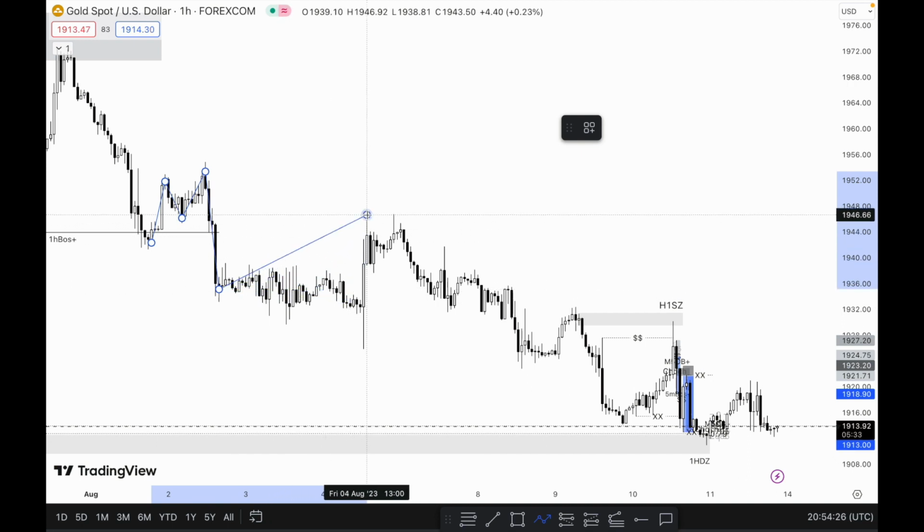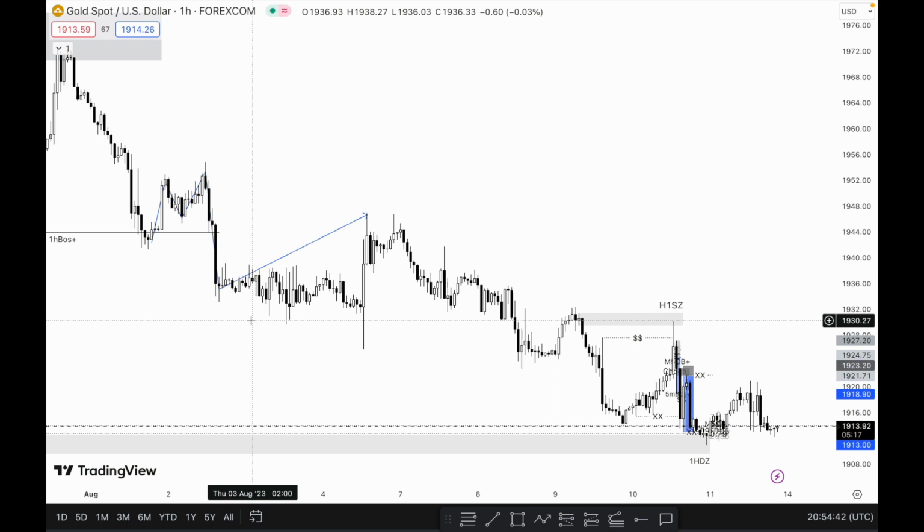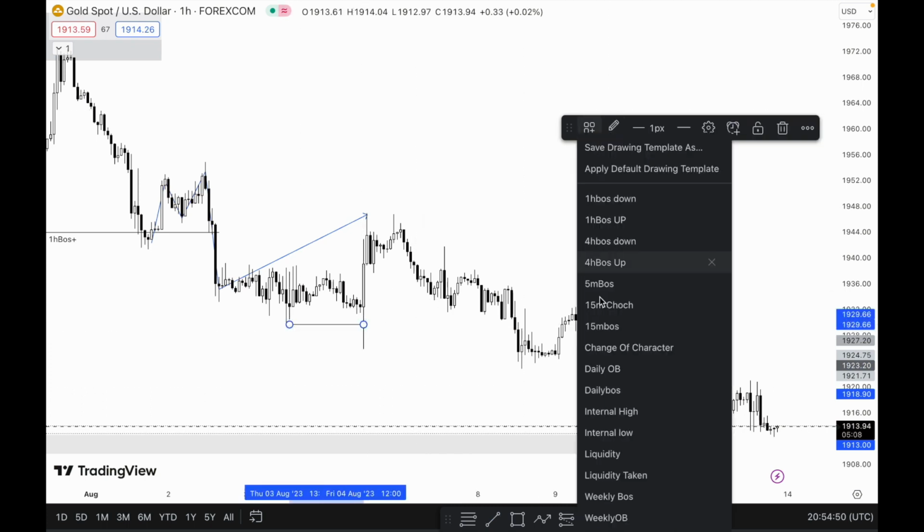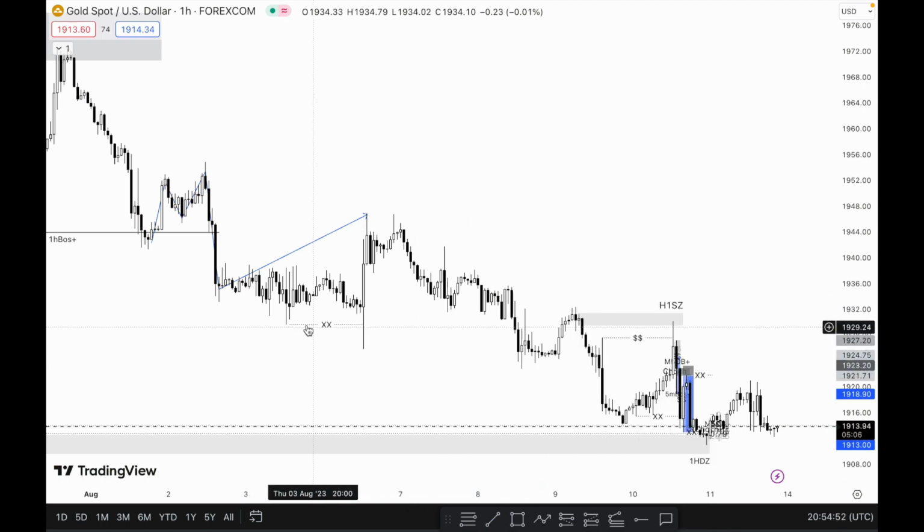Now we come back up here. Now this move right here, you see this? This is all liquidity left up here. When price consolidates, trading the way I trade, this right here is liquidity. So price is going to make a move in either direction. You see how it spiked down and swept this liquidity. It didn't take the liquidity, it just swept it. So now I would mark this as a liquidity sweep. This is a liquidity sweep right here.